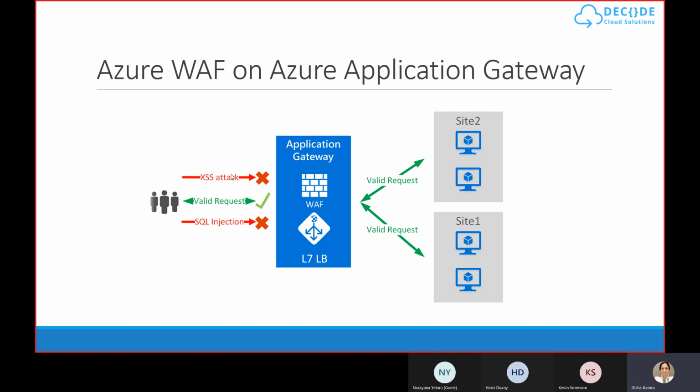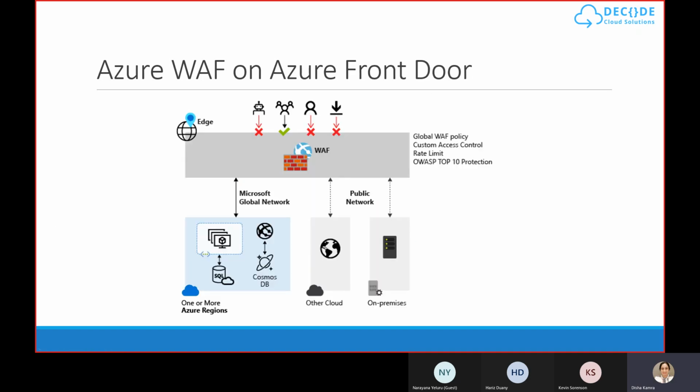Okay. Now, let's quickly talk about Azure Front Door and CDN and then move into the demonstration part. So when I talk about Front Door, Azure WAF on Azure Front Door provides centralized protection for your web applications, very similar to the application gateway. But here, WAF defends your web services against common exploits. It keeps your service highly available for your users and helps you meet compliance requirements. So WAF on Front Door is a global and centralized solution. It is deployed on Azure network edge locations around the globe. And here you can see this is where I'm deploying that on an edge location.